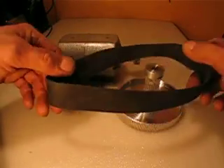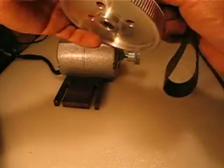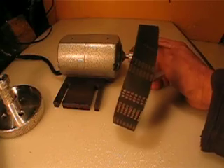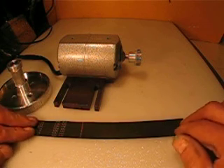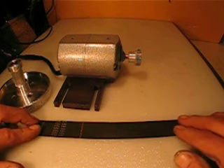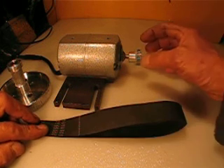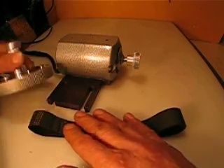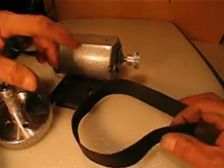This is the only belt I found — the timing belt — to match the teeth in both pulleys here and in this one here. One idea I can give you is to put it in very straight, very nicely accurate, and use a very sharp cutter to cut it in half. That way the half could cover this pulley here, and you can use the large one or the smaller one, and have a spare.